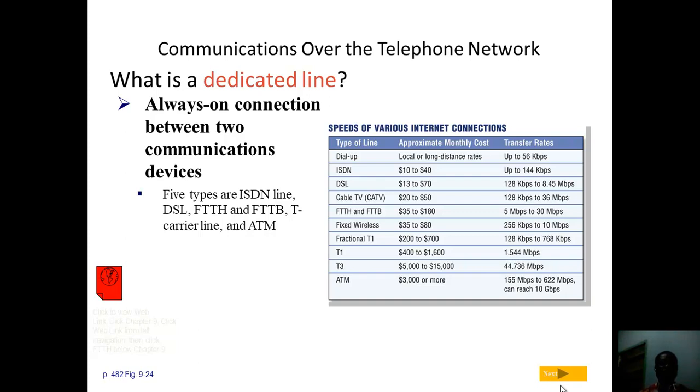I would like you to read more on this particular one. It is an always-on connection between two communication devices. We have the dial-up, the ISDN, DSL, cable TV, like the ones we normally subscribe to in homes. Then we have fixed wireless lines, fractional T1, T1, T3, and then ATM.